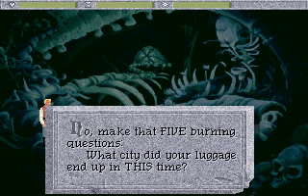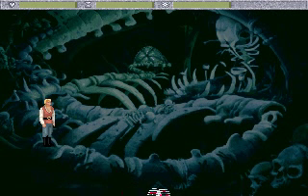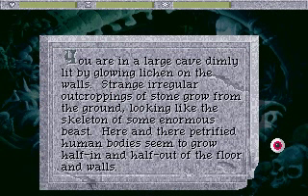No, make that 5 burning questions. What city did your luggage end up in this time? You are in a large cave, dimly lit by glowing lichen on the walls. Strange, irregular outcroppings of stone grow from the ground, looking like the skeleton of some enormous beast. Here and there, petrified human bodies seem to grow half in, half out of the floor and walls.